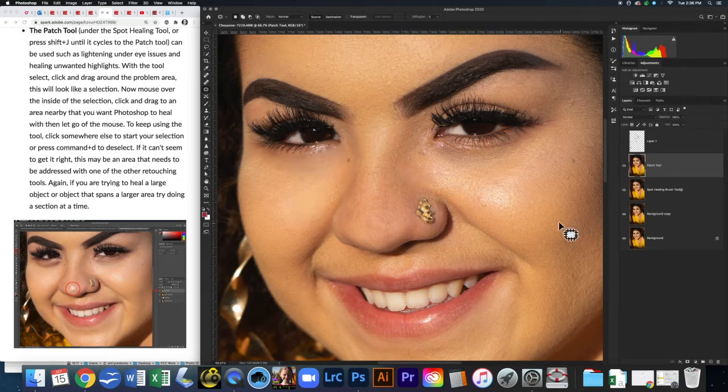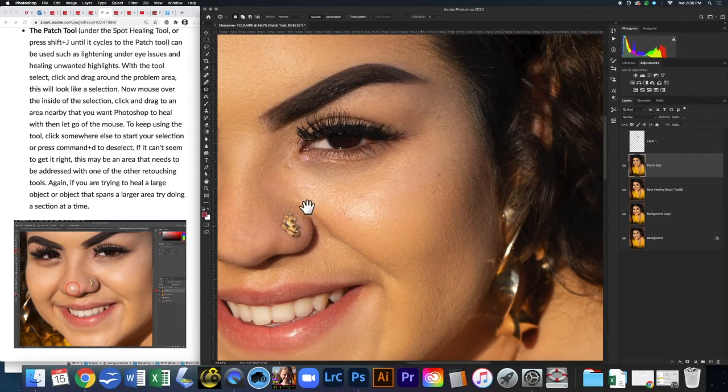So let's go ahead and do that to this side now. And that doesn't look all that great, so let's try moving this here. It's looking okay. All right, not too shabby.